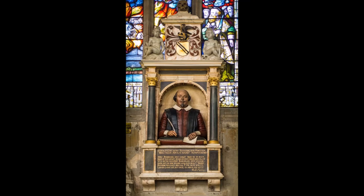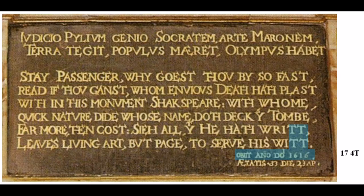Now I want to show you what I found on the memorial in Stratford. If I'm right about this, we'll now understand why they always put Shakespeare's age of death as 53 instead of 52, which it should be if we're talking about William Shakespeare of Stratford. Alexander Waugh's done a brilliant job deciphering what's being said here in his video Monkey Business at Stratford-upon-Avon. He's also pointed out that, at the end of the poem, there are 17 characters on the line just below the four T's, 1740.